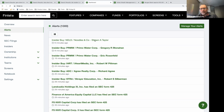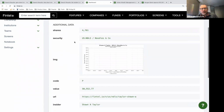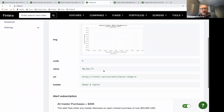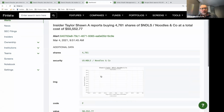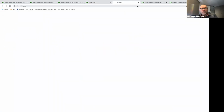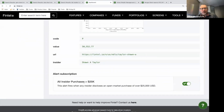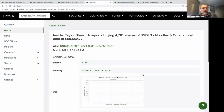Yes, okay, you're right. So you don't have to go away and you don't have to hit reload. This will update in real time and alert you with a browser indicator. Then you can come in here and take a look at this. We show you the chart, and if you want more information, you can click in and see the actual page. Okay, so that's the idea here, and then it shows you the alert that actually fired this, and you can turn it on and off. So that's the alerts.